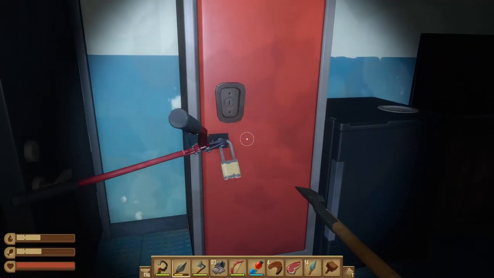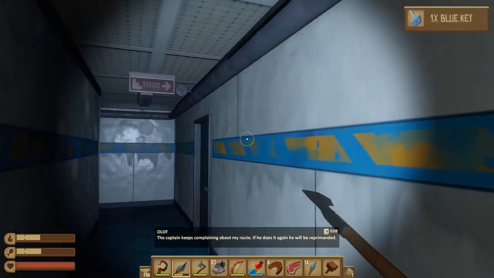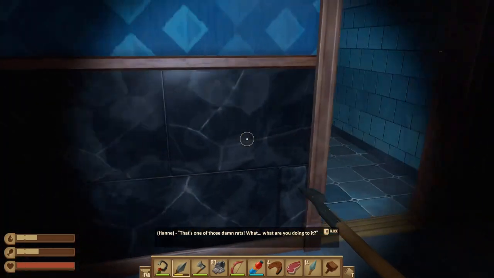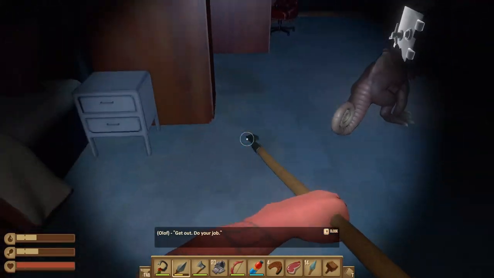Bolt cutters used. The captain's note, the blue key. Okay, let's use the blue key to go upstairs. That's one of those damn rats. What? So many rats. What in the... What are you doing? Okay, so there's a safe. We need the four-digit code, and there's a rat.